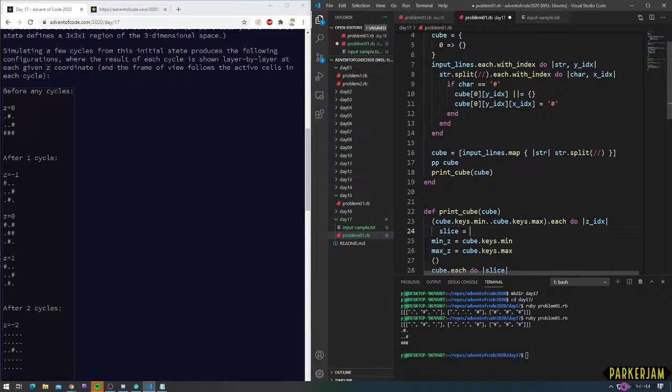So slice equals... Printing is a little more complicated. I think we can all agree on that. We can come together on that.